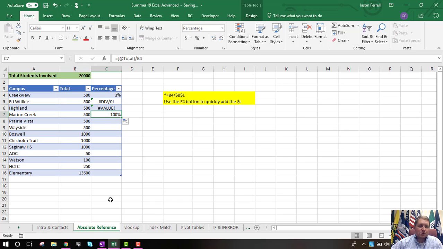So if you were to do this with a really big spreadsheet, maybe there's not these spaces here to provide these errors, you might end up getting some really bad data. So you have to be careful of that.